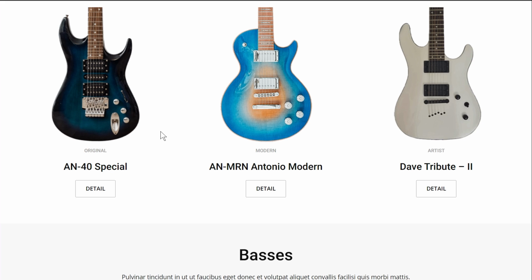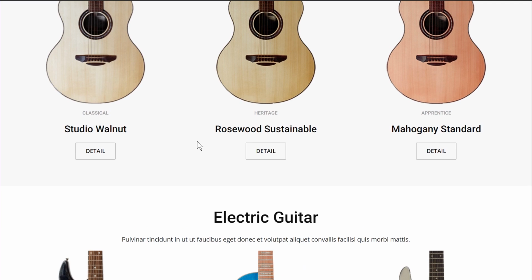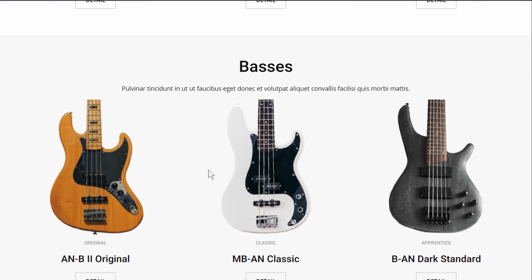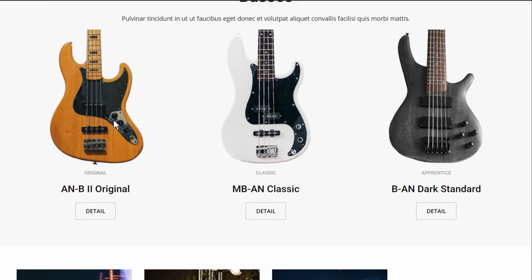So you can add a section completely here for any kind of instrument you make. And definitely if you have more series, then you can add one more section or add multiple sections, depending on how many guitars or how many musical instruments you make. Again, we have a section for basses. We have a 4-string, and this is a 5-string bass. And you can replicate this or maybe reduce the number of sections if you don't make this many series of musical instruments.